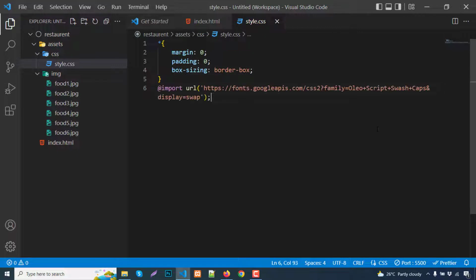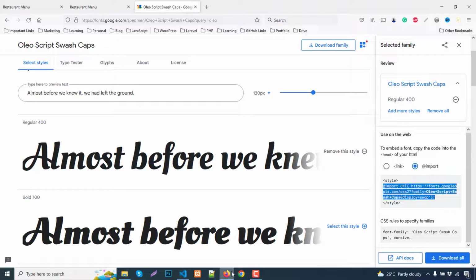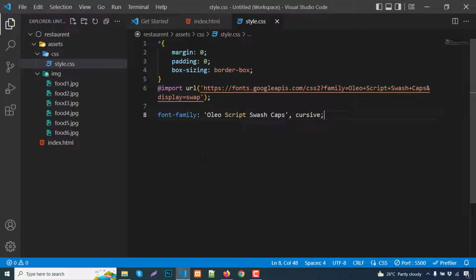After this we can put this line. Okay, and then we need font family. Okay, and then another font, so I just paste here for now. For now I just put a comment, we use it later.